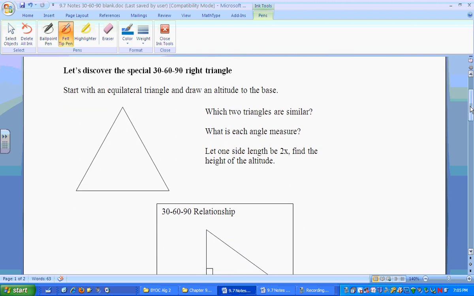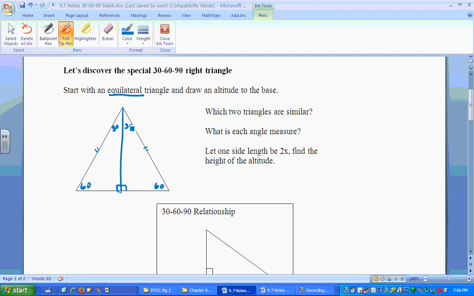So we're going to derive where the 30, 60, 90 comes from, and then we're going to superimpose it over there. If we start with an equilateral triangle, let's draw an L through the base. We know all of this is congruent. Let's draw an altitude to the base, causing 90 degrees. If it's equilateral to begin with, each angle had to start at 60. An altitude drawn to the base is also an angle bisector, causing 30.